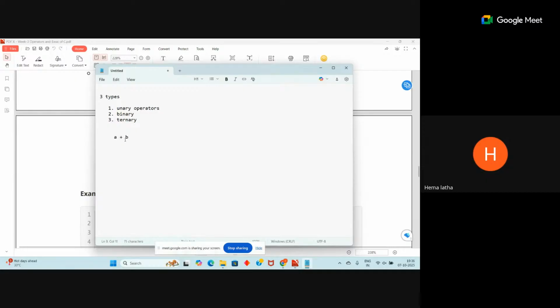Unary means here you will have only one operand. For this plus, how many operands are there? 2 operands. So binary operators work on 2 operands, whereas unary operators work on a single operand.